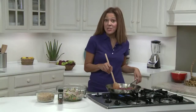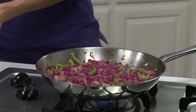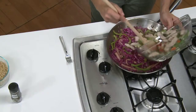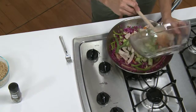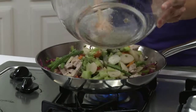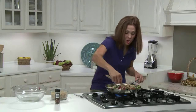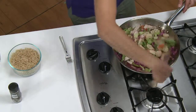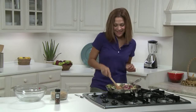Now you can see my cabbage has wilted. And now I'll add the pork and the veggies back into the pan. There we go. Get it all in. And I'll just stir that all up. And I'm going to turn off the heat now, like that.